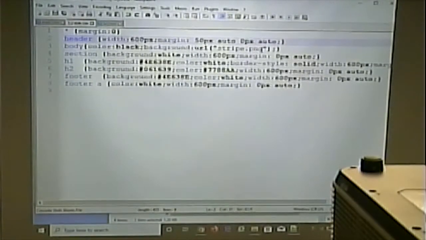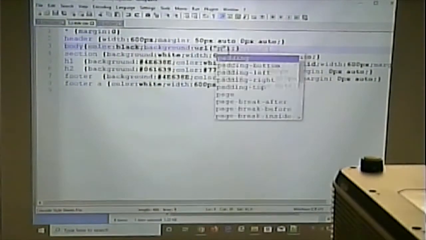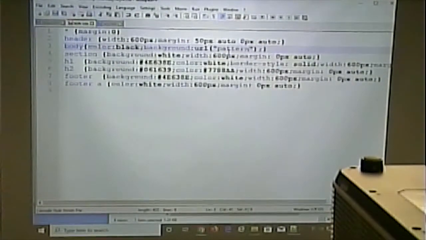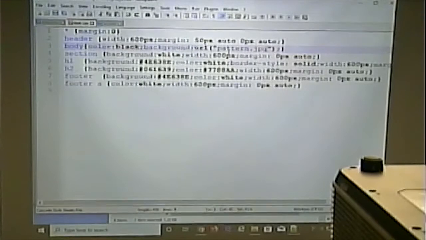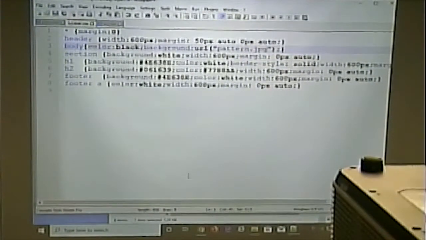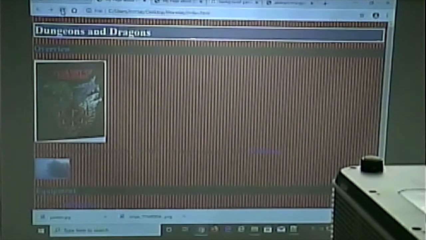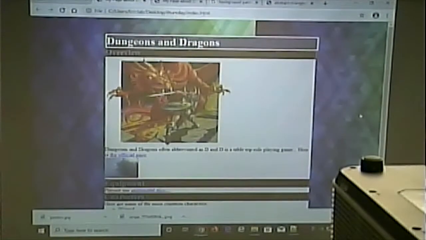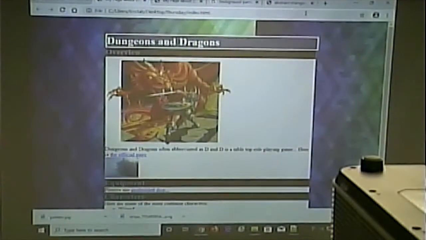Now I can use the background for pattern.jpg. And it looks like this. I don't really like this pattern now that I look at it closer, because you can easily see the seam between the two iterations of this pattern. So let's look for a different pattern.